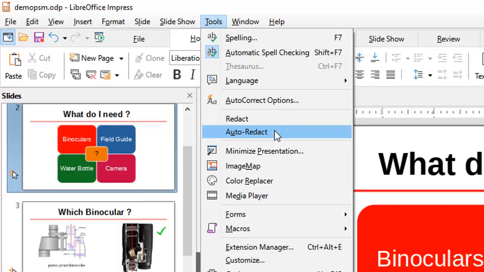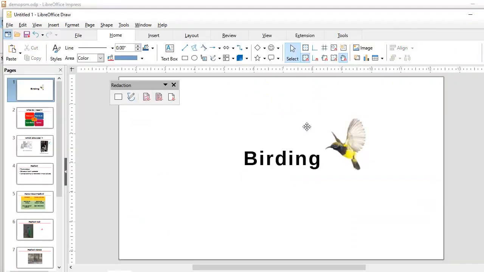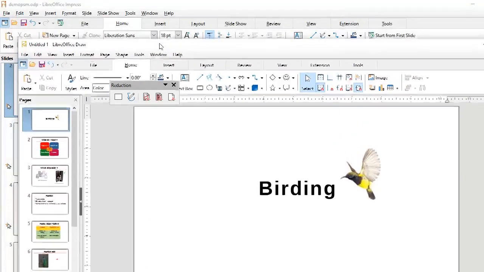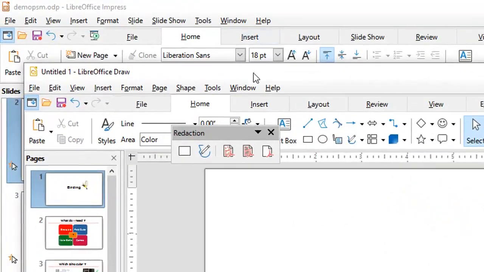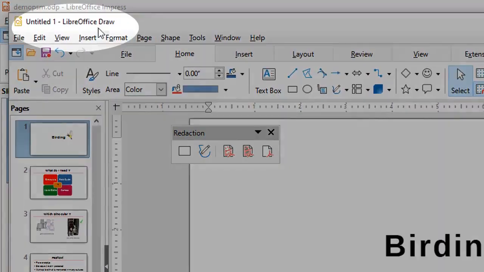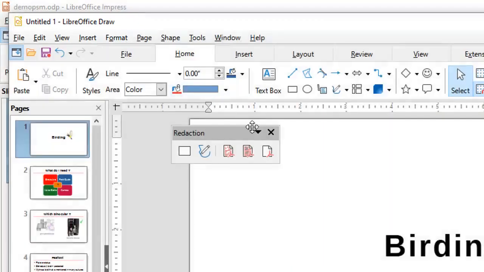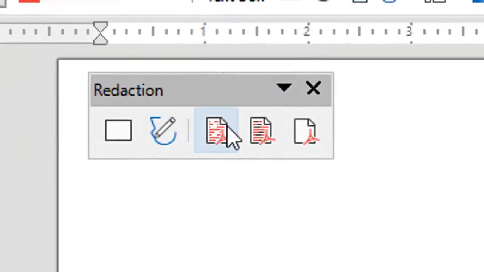So that is redaction. It is commonly used in legal documents, where documents are shared after redaction. So while you do get your documents, not everything in the document is readable. This is not very commonly used, but let us see how this works. You can click on Redact, and when you do so, notice that your presentation is in the background, and a copy of your presentation has now been opened in another application called LibreOffice Draw. And here you will see a redaction toolbar.